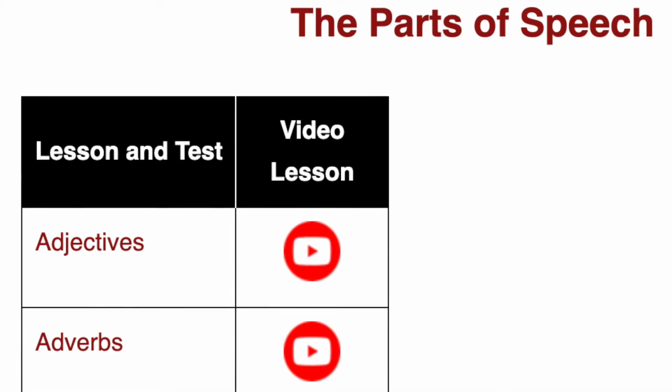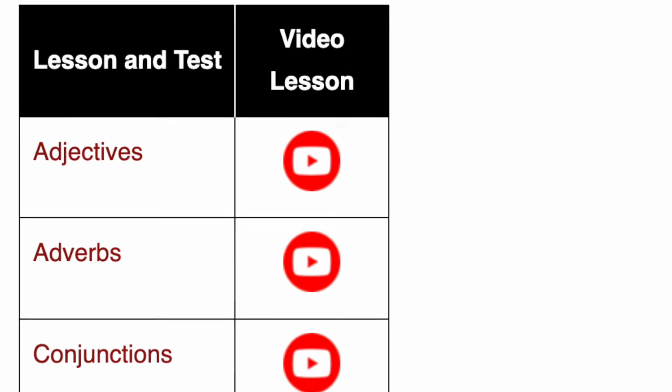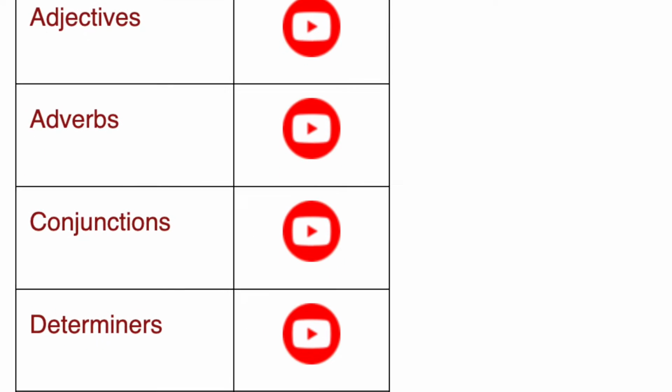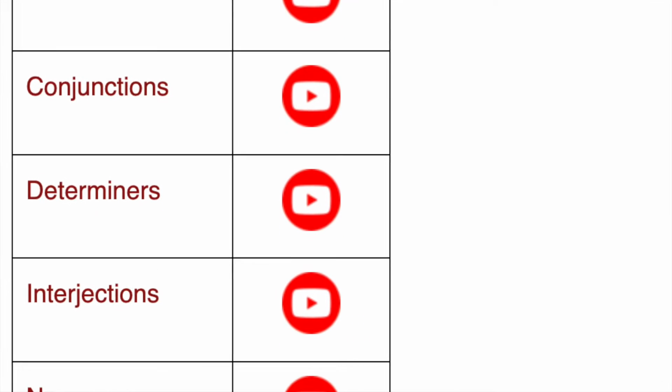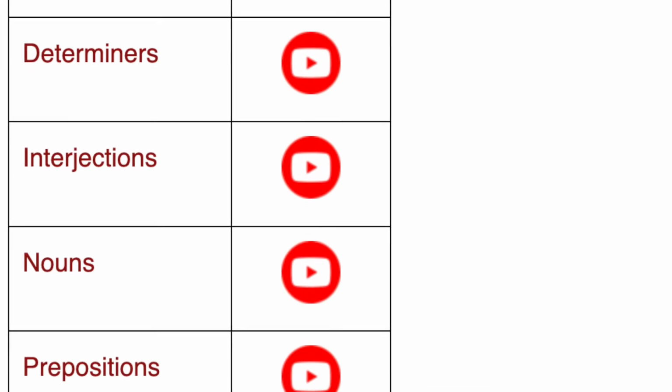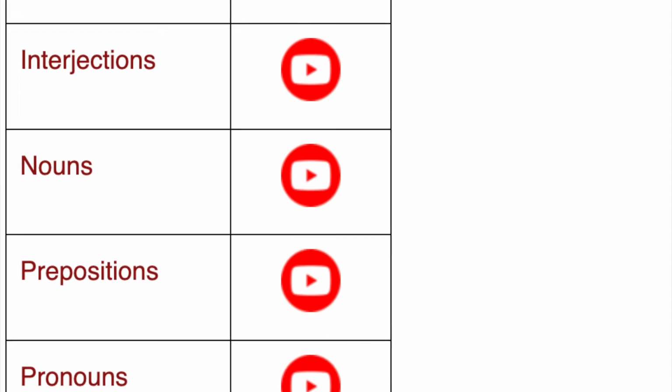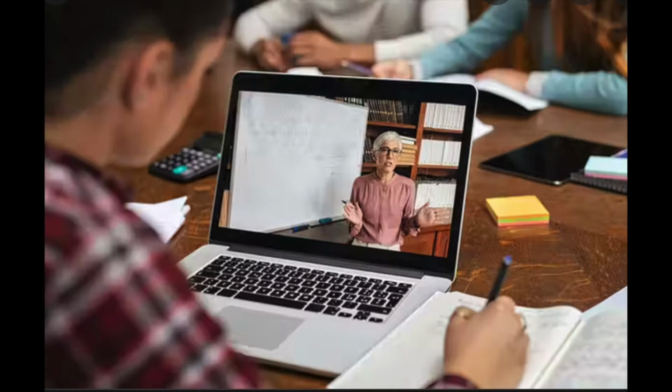For example, if a student wanted to learn more about the parts of speech, they could navigate to that section and then choose specifically which parts of speech they wanted to learn more about. For example, conjunctions, pronouns, verbs, etc. A link to a video would then be provided and students could watch through that video to learn more about that part of grammar. However, just watching videos is not enough.